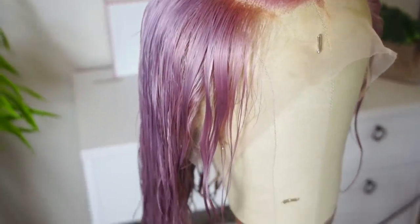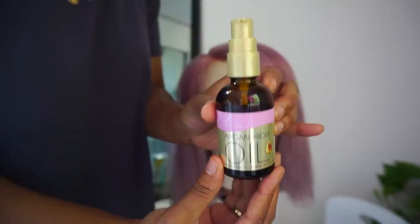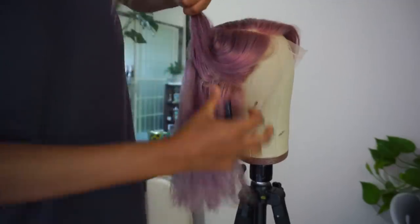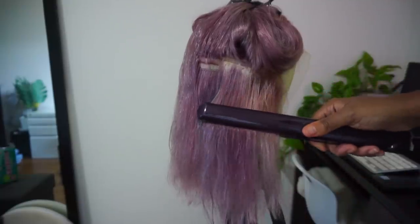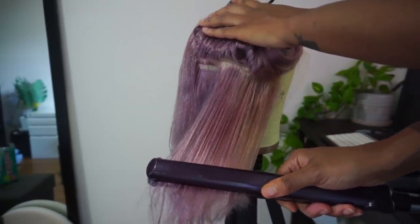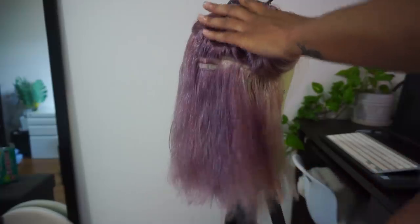I made sure to part the hair in the style I wanted so it would dry properly and wouldn't be difficult to style afterwards. After it air dried the next day, I went in with some argan oil just to give it a little more life. I then began sectioning the hair so I could flat iron it. The only problem was the back wasn't really that dry — it was still kind of wet.